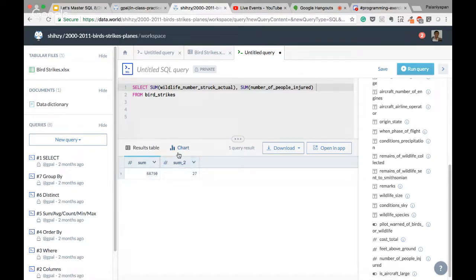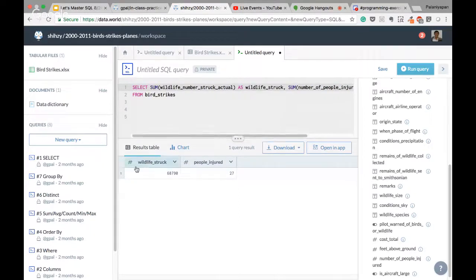Now, when you look at this data, the way it's outputted, it isn't that neat because it doesn't say, you know, which number reflects the number of wildlife struck versus the number of people who have been injured. So the way that you get around that is by using this keyword called as, and then you include the specific title that you want. So in this case, the first number is the wildlife that have been struck. So I'll put that in, wildlife struck. And then the second column is the number of people injured. So just type in as people underscore injured. And now if we run this query, yeah, this looks a lot better, right? Because now we have changed the column names to be something a bit more intelligible. So sum is one of the key concepts, key summary statistics that you would be doing.